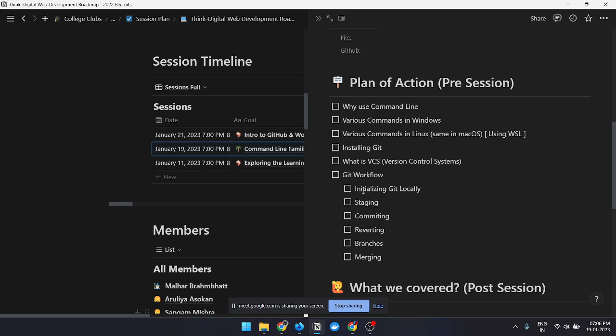So for today, we thought we'd go through some general command line tools, both in Linux and in Windows, and a small introduction to Git also, and why we use it, and how you can use it in your system also. We'll install it all together and learn a few Git syntax as well.